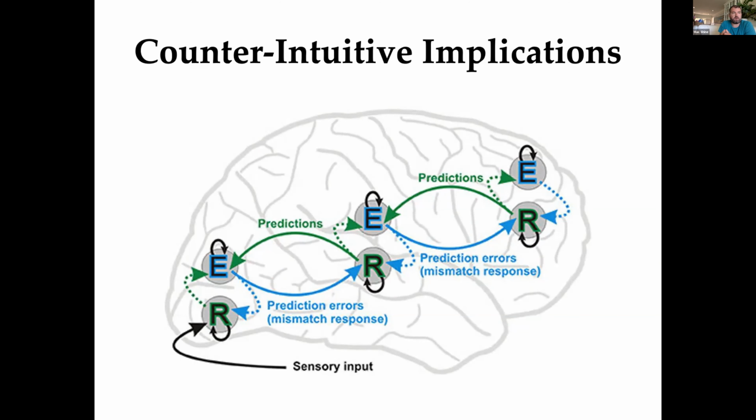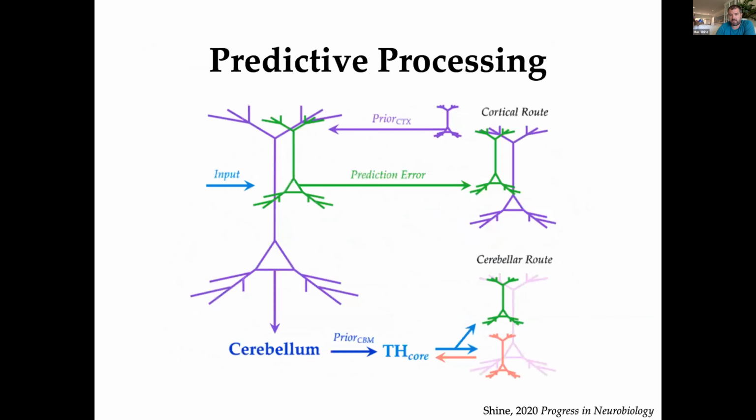I would argue that a much more adaptive way to have the system organized is that when my predictions match the evidence, that should energize the system towards action. The prediction errors are a really great way to learn about what I did wrong, to learn that the rustle was actually not a saber-toothed tiger a lot of times, but it's not actually a really great way to cause the system to act. So I think we need different ways to think about how the system is actually instantiated in the brain. I would argue that Matthew Larkum's model is a really great way to think about it.